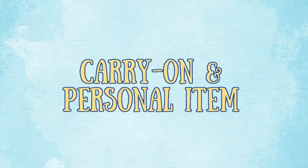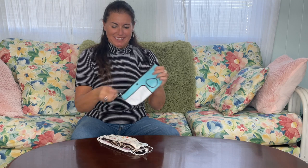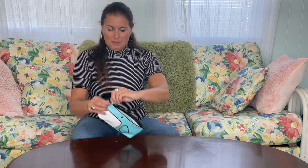Our last section covers hacks for your carry-on or personal item on the plane. The first is to grab a cute little pencil case from the dollar store to store all of your masks in. The disposable blue masks tend to be lighter weight and more breathable on the plane. Just carry a handful, put them in the pencil case, and they're readily available and easy to find in your carry-on.